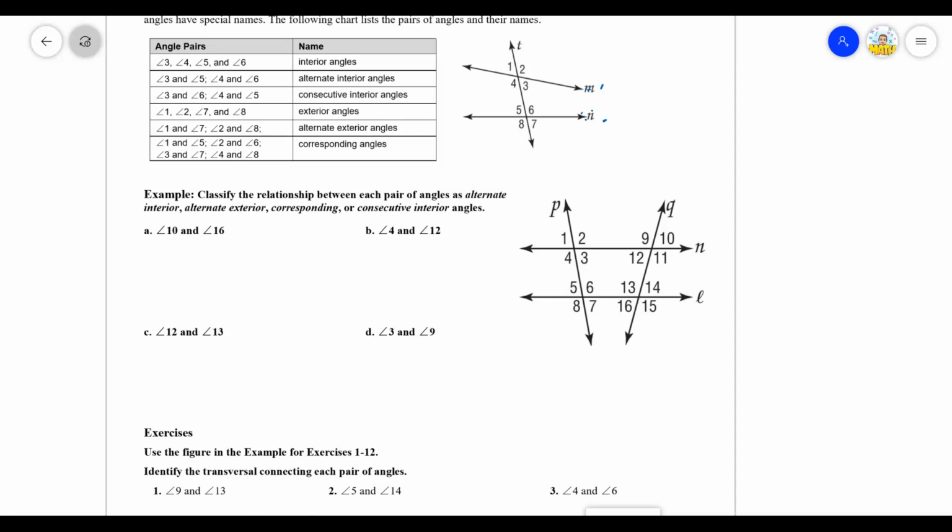So angle 10 and angle 16, let's lock in on where they live. So 10 and 16, N and L is going to have to be our line pair, okay? And Q becomes a transversal. It's the only way that we can see that these 2 angles would be related to each other. They're both on the exterior. Okay, so what we say in that case, they're on the exterior of N and L, and they alternate sides of this transversal Q. They're alternating. So these are alternate exterior.